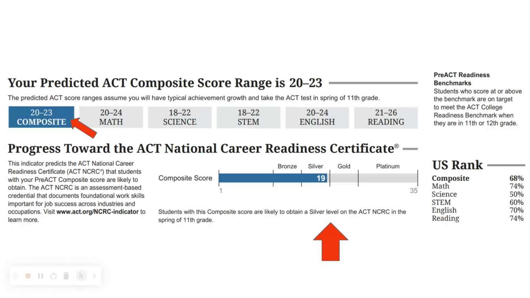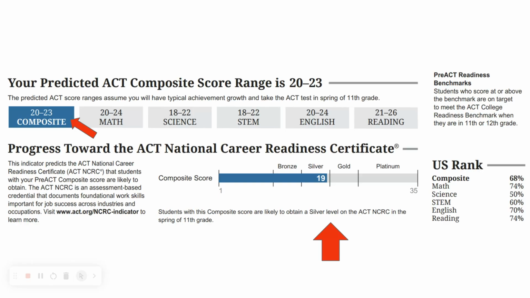Also near this, under your predicted ACT composite score range, is a progress towards the ACT National Career Readiness Certificate. That indicates how these scores say you might perform in a career.